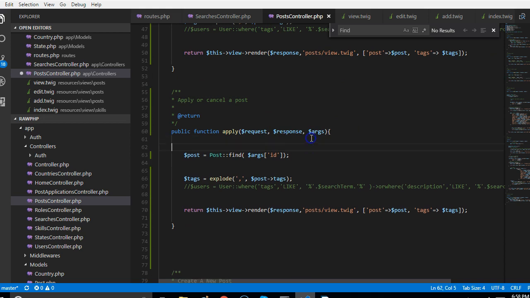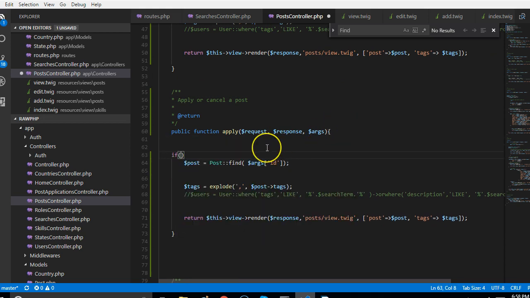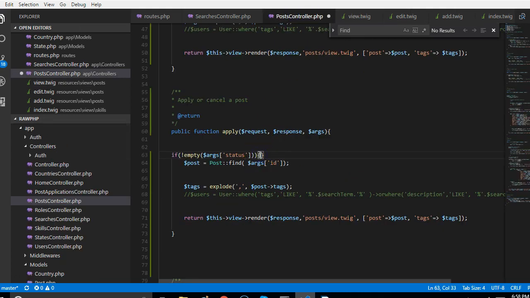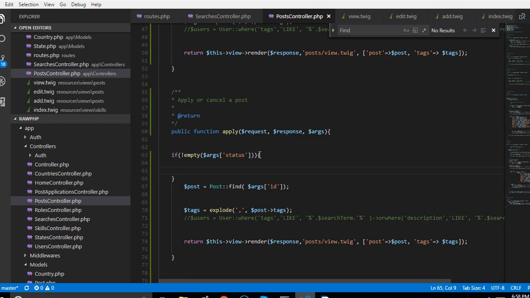First of all, we're going to check if not empty the args, if the arg contains something we're looking for, which is status. Remember that there is a status that we're passing in here. So if there's something in the status, then what you're going to do for us is to create an application for this job.